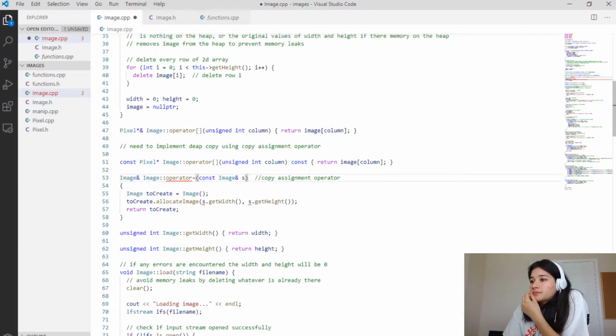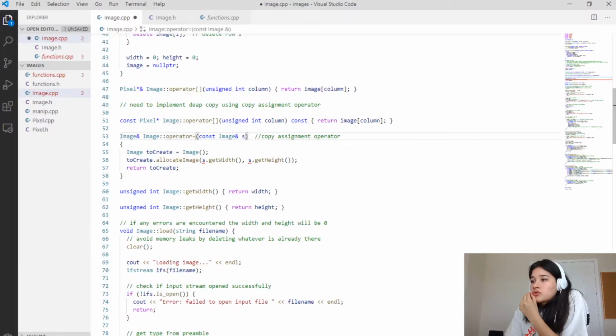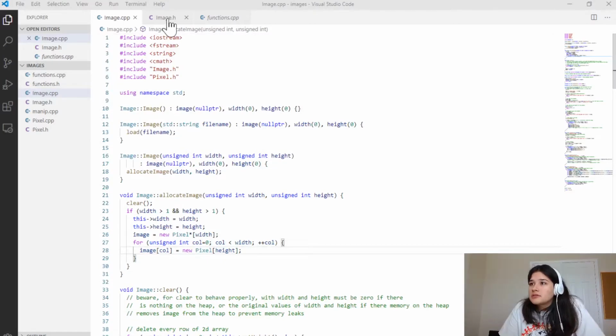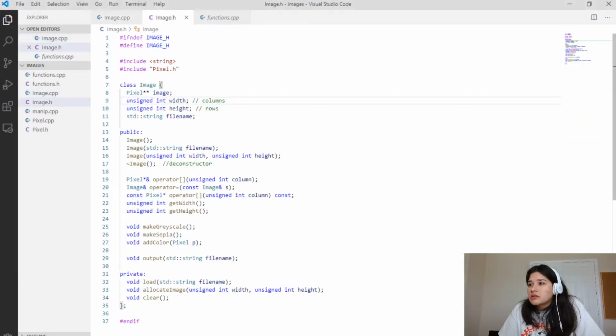And then this here, I'm pretty sure this is wrong. Okay, let's work on the copy constructor then.